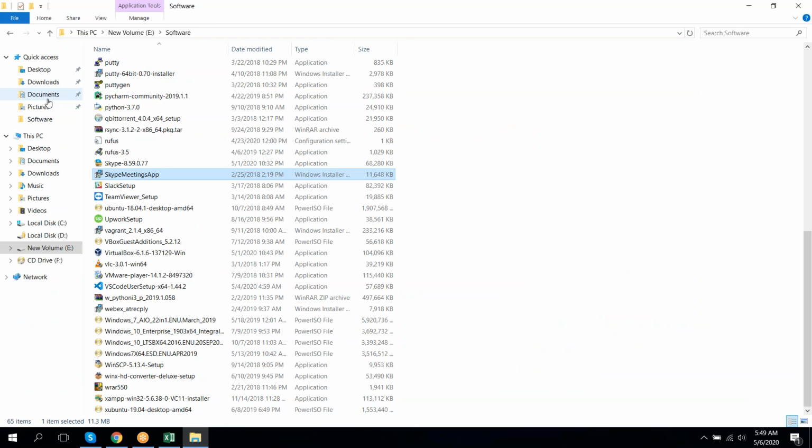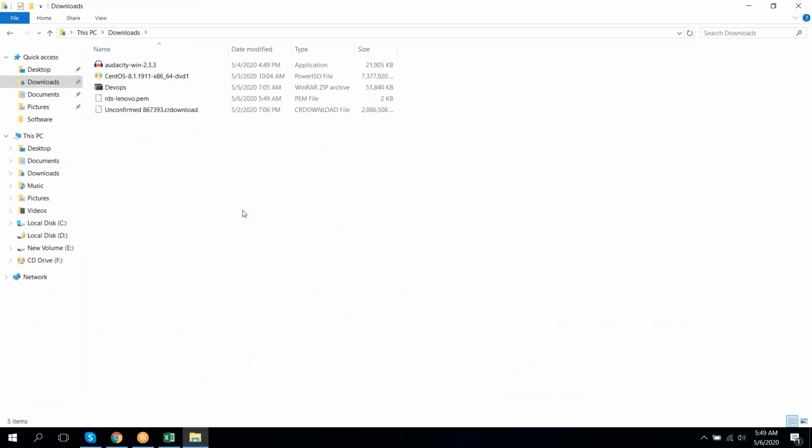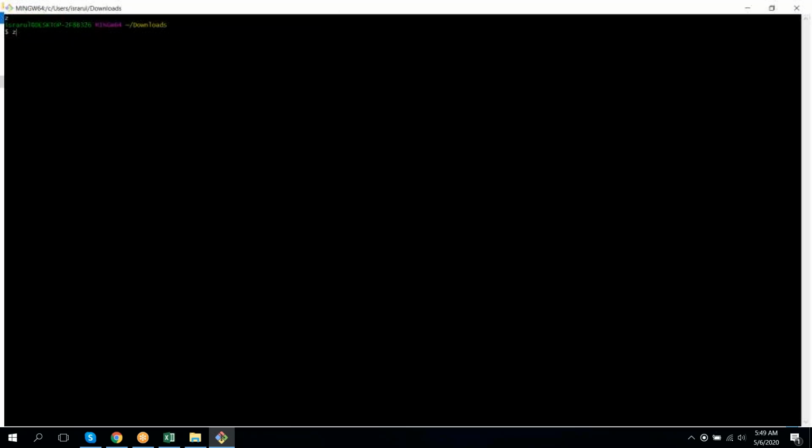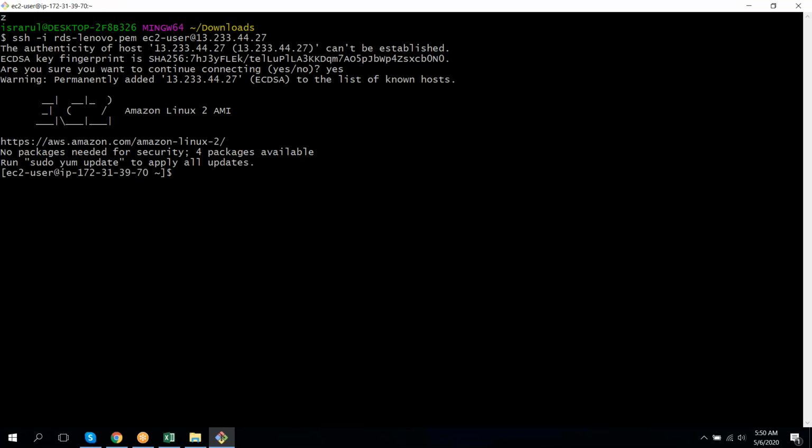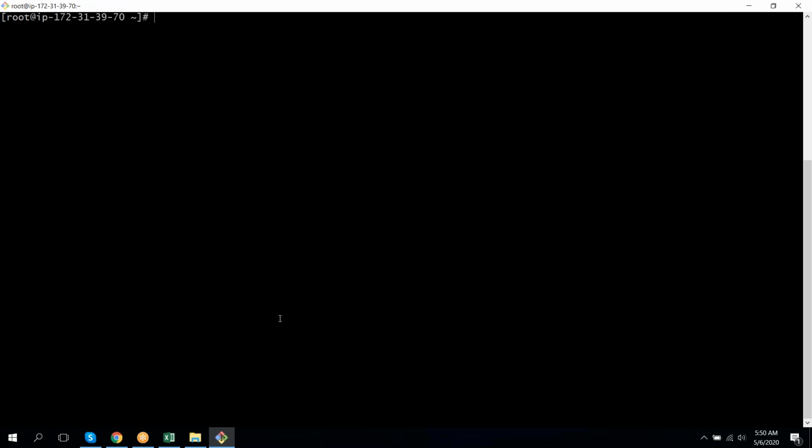I will go to the downloads. Yep, here it is. Open Git Bash and try to log into this instance. ssh -i and then the rds Lenovo key, and the default username for Amazon Linux is ec2-user. Then paste the public IP address. Say yes. sudo su. Clear.